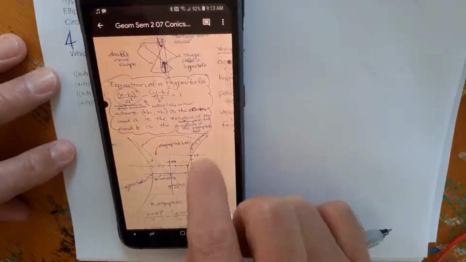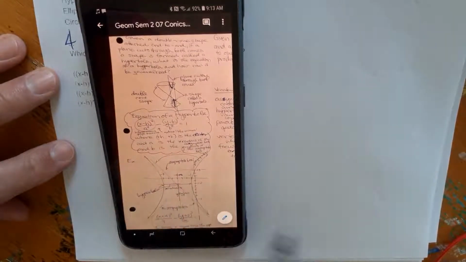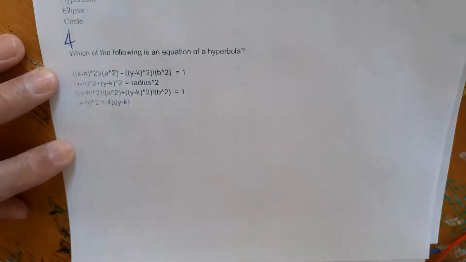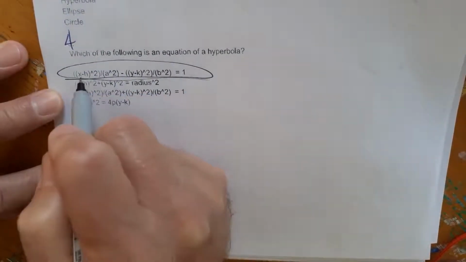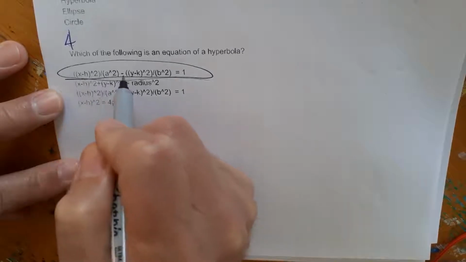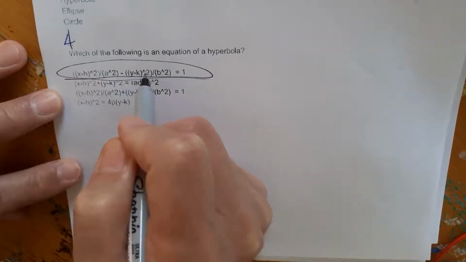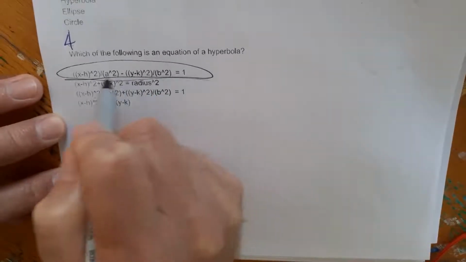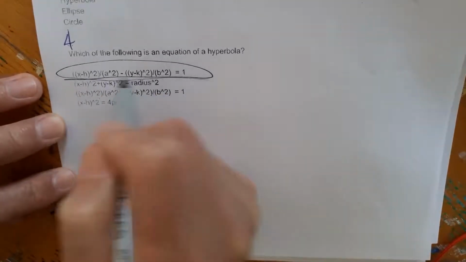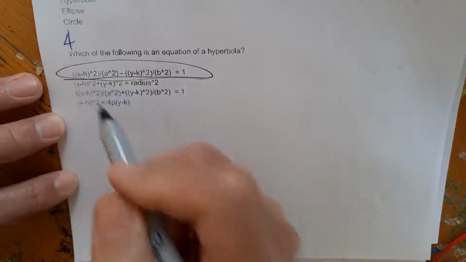So here's a diagram that spells out where everything goes. There's a radius in each direction, but let's just do it looking at one of the problems. So here, we've got x minus h squared over a squared minus y minus k squared divided by b squared equals 1. Go slow as you're looking at these. They are like a cryptic language, like a code you've got to look at, and go slow. Let your eye read them.